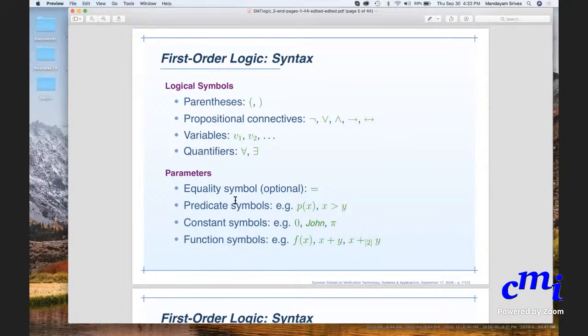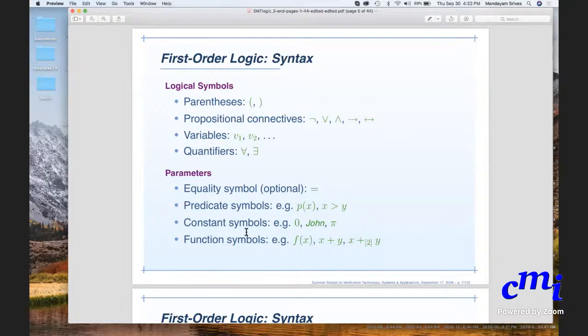The logical symbols are logical because they have standard meanings regardless of different models. Whereas for the non-logical symbols, we assume that we always have equality, although you can have predicate logic without equality, and the predicate symbols.